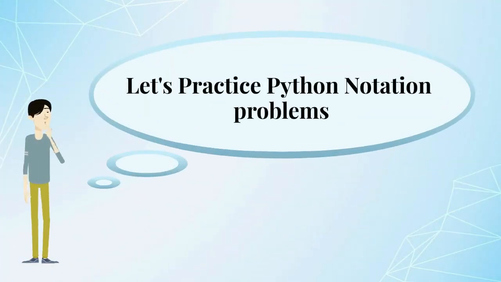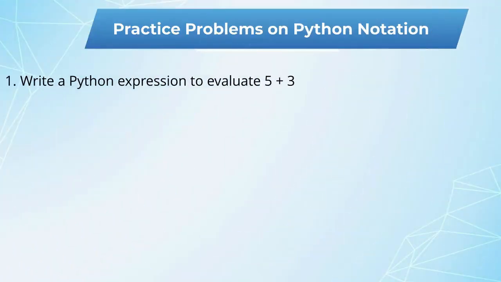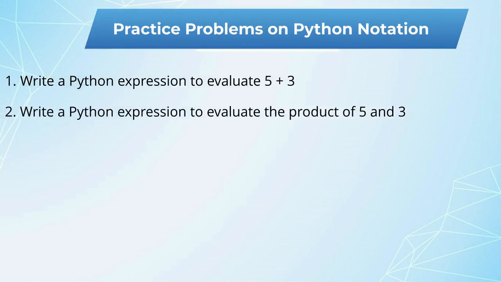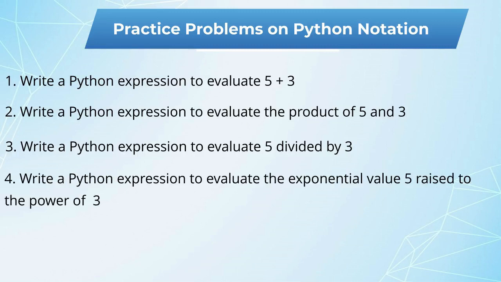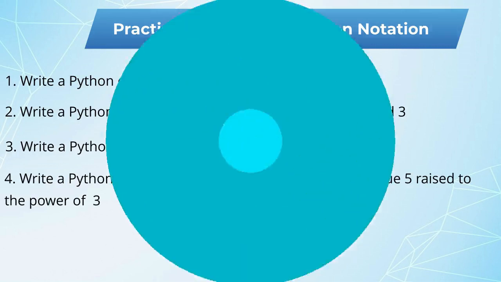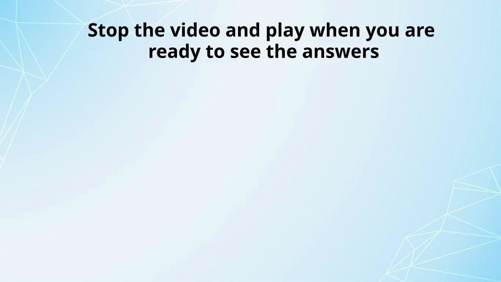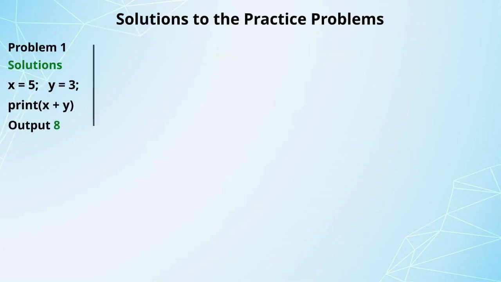Let's practice Python notation problems. Practice problems on Python notation. Write a Python expression to evaluate 5 plus 3. Write a Python expression to evaluate the product of 5 and 3. Write a Python expression to evaluate 5 divided by 3. Write a Python expression to evaluate the exponential value 5 raised to the power of 3. Stop the video, and play when you are ready to see the answers. Solutions to the practice problems.